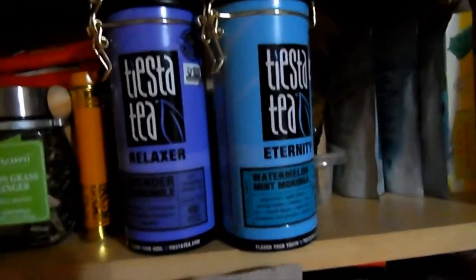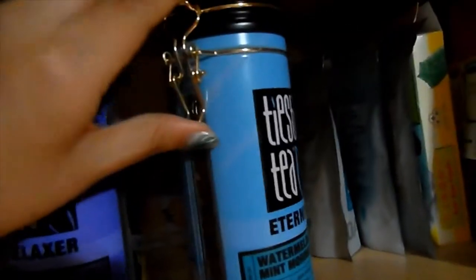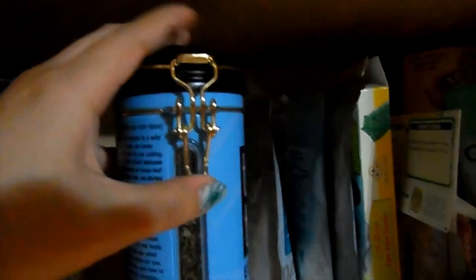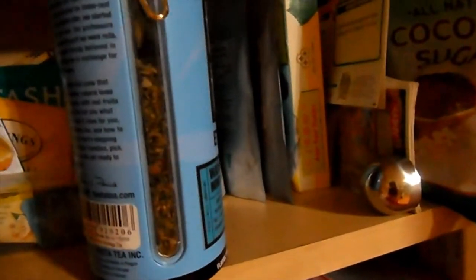It's apparently good for your digestive system, but I think just anything with mint is probably good for that. Right, these two are probably two of my newer ones. The container, I quite appreciate. It's one of those, this is not what's called vacuum sealed, but what else would you call it? Airlocked? Airproof? Very good container. I mean, really, if you want to maintain the freshness.